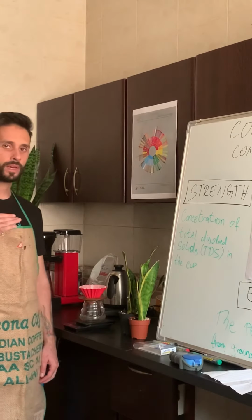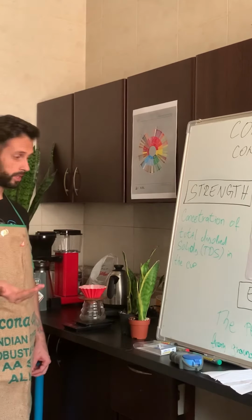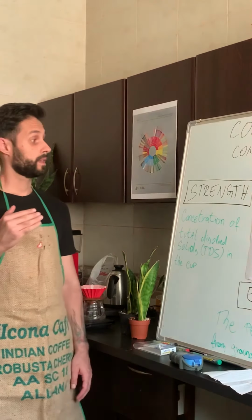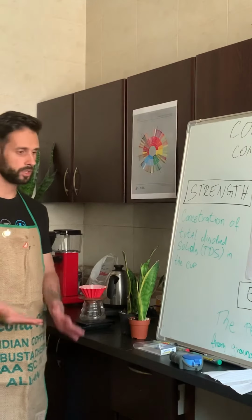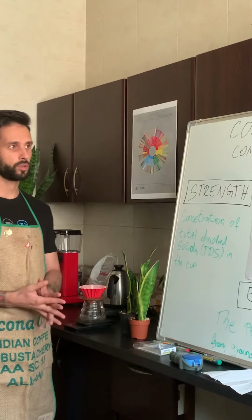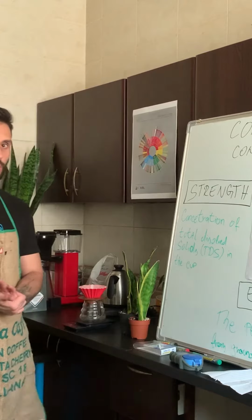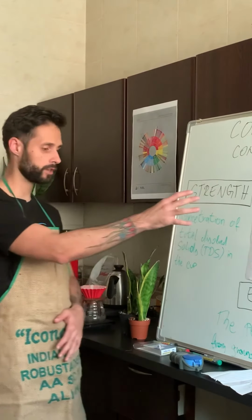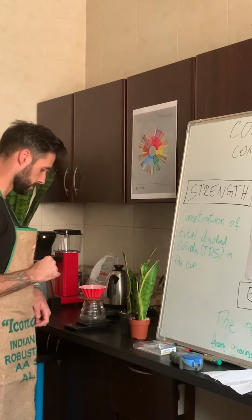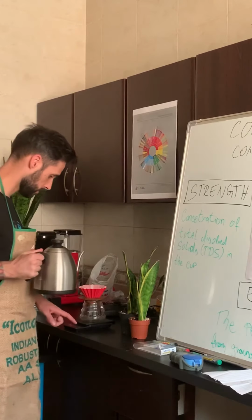how different grind sizes are affecting extraction and the strength, and I will explain also how different ratios are affecting the strength and extraction. So what we need to do in order to find the most balanced brew, and how to evaluate it, and how to find it in our brew chart, or how to use an application. There is an application, I will show you also. So let's start slowly.